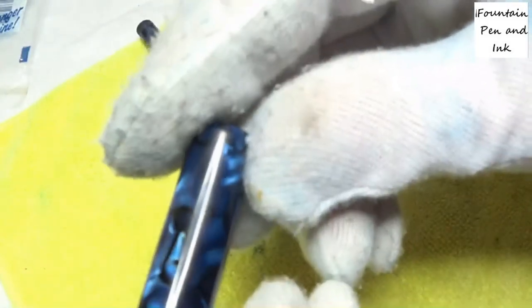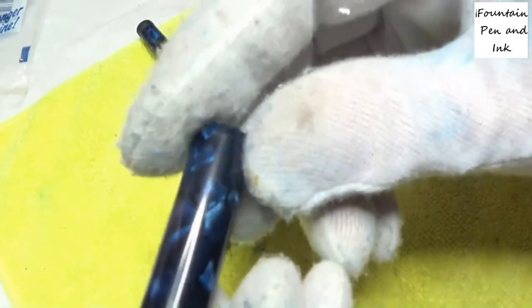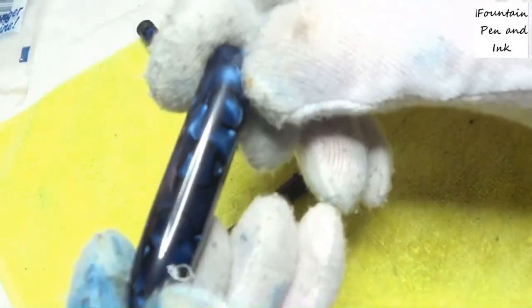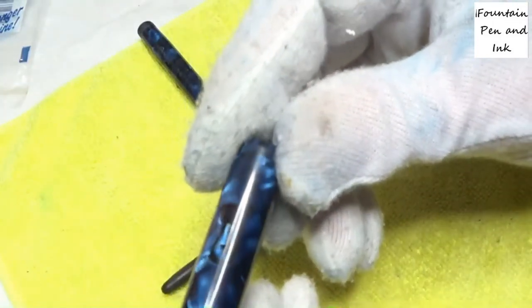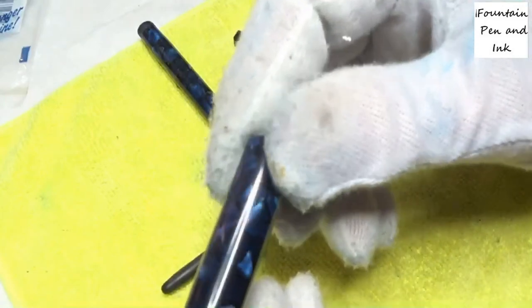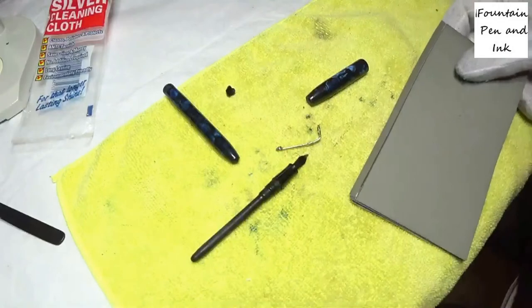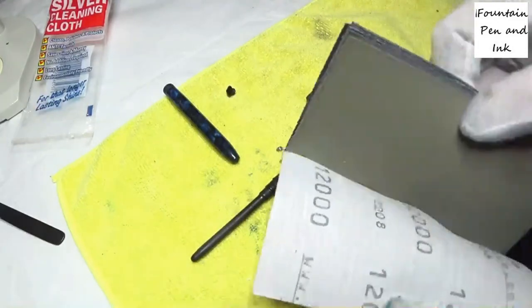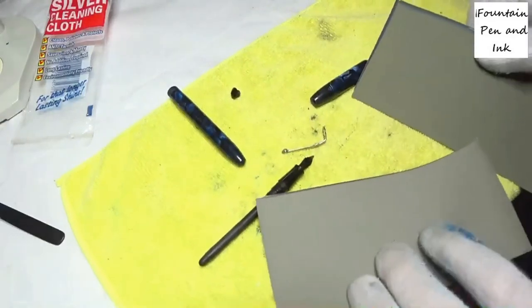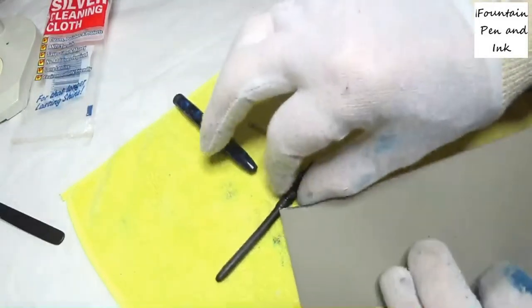There's a little bit of scratching just from light use, no gouges or anything, but a little bit of light scratching. We'll run over the cap with some micro mesh and put a nice shine on that now. There's our micro mesh sheets, our 12,000. Those aside.